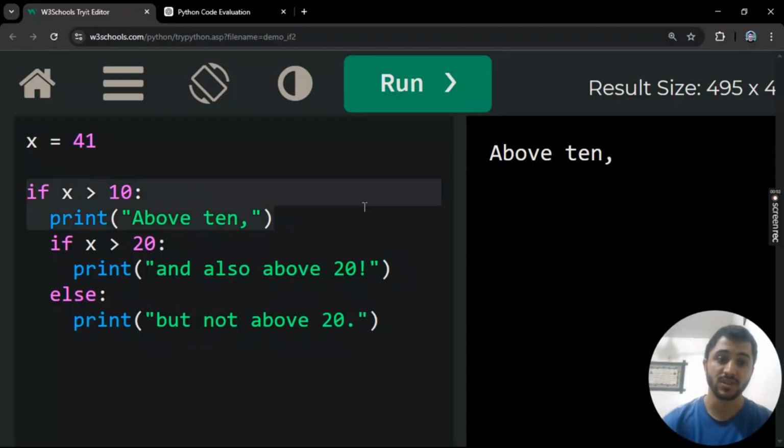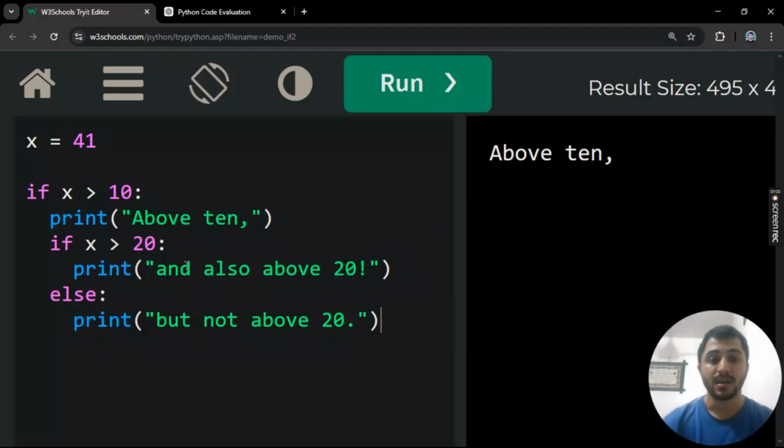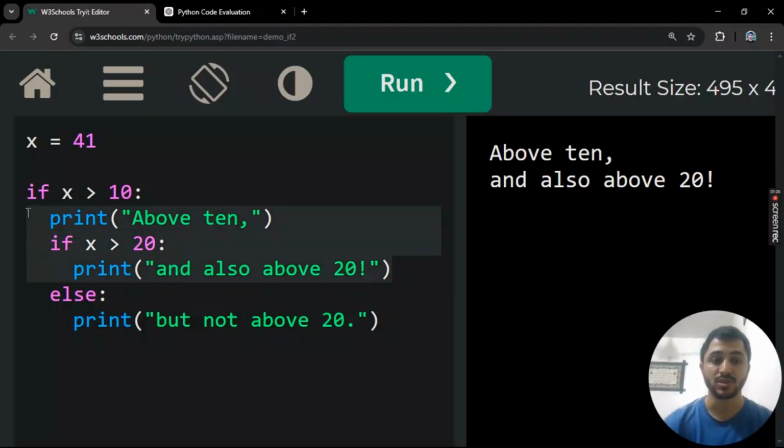This is our if condition, and we have another if condition inside it, where we are telling that if x is greater than 20, print that x is about 10 and also above 20. If that doesn't happen, it will print something else. So you can say about 10 and also about 20. So both these conditions are true.